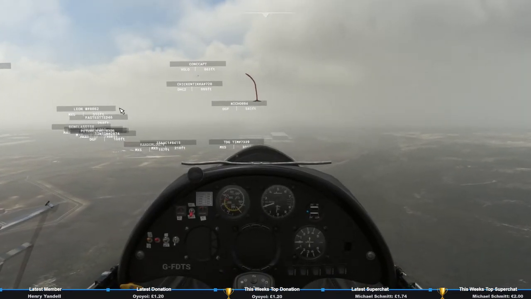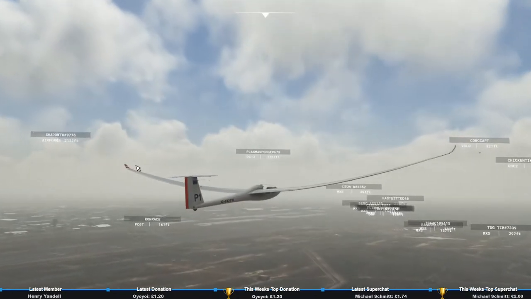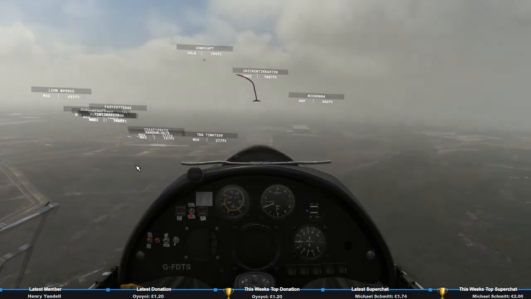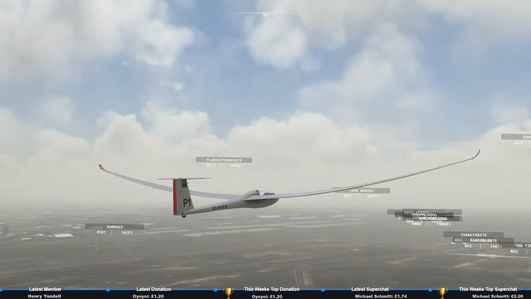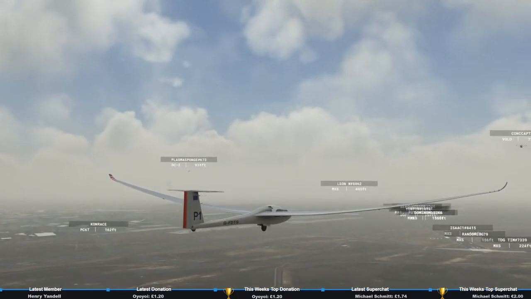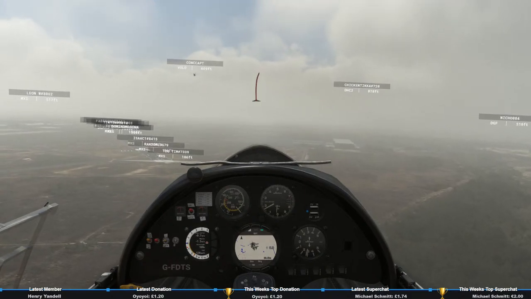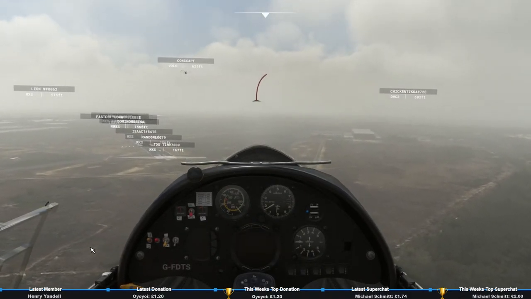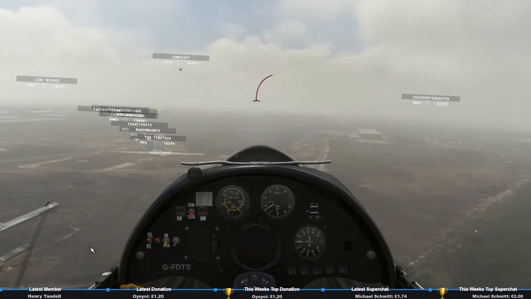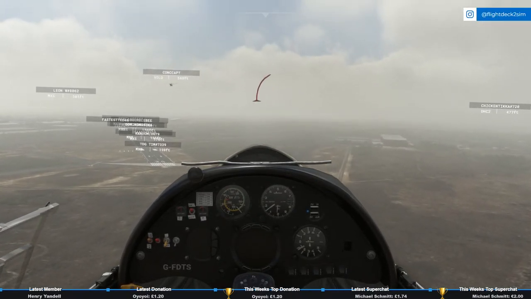Right, I'll drop the gear now. Oh, do I have to have power to drop the gear? Surely, I thought that would just be gravity. No, you need the battery on to drop the gear. There it is, gear's down. Oh my goodness me. IFR balloon flight next.